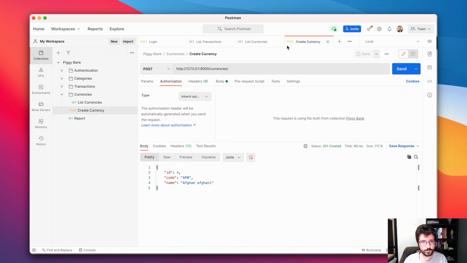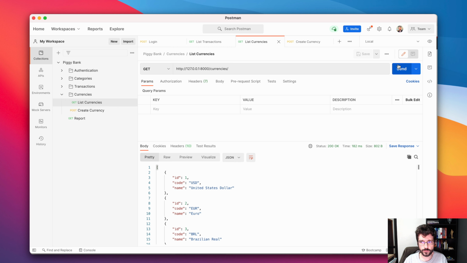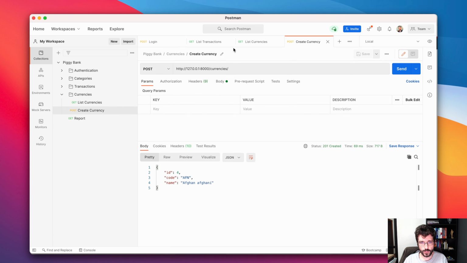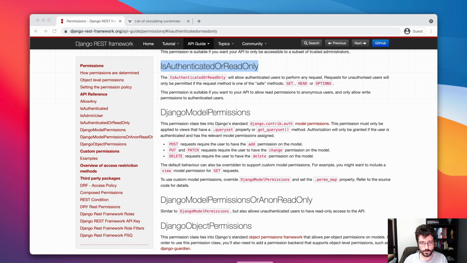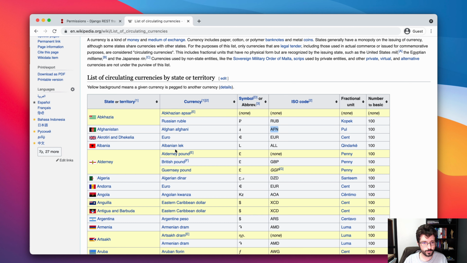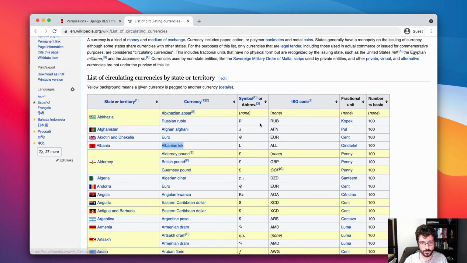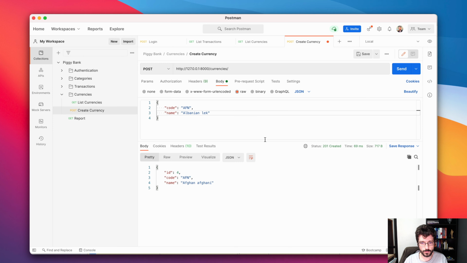So let's see here the list currency. So it still works. Then let's grab a new currency here on Wikipedia. And then ALL.